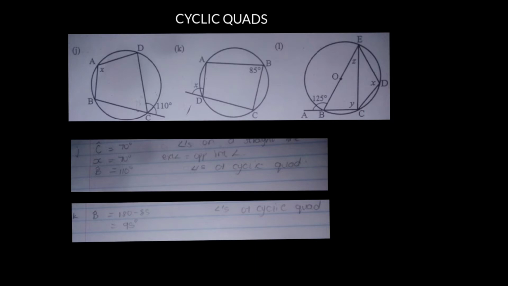So what we're supposed to see here is that ABCD is a cyclic quad, and the angle that is labeled 110 degrees is the exterior angle of the cyclic quad. And we know that the exterior angle of a cyclic quad is equal to the opposite interior angle. So unfortunately, over here, you would have got that wrong, even though your reason is correct. What you were supposed to say is this: x is 110 degrees, and your reason, exterior angle of cyclic quad. And that's it.